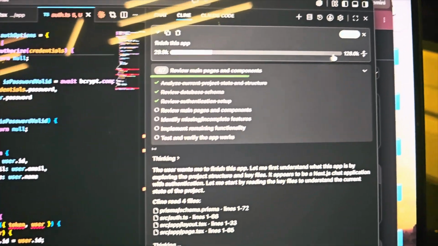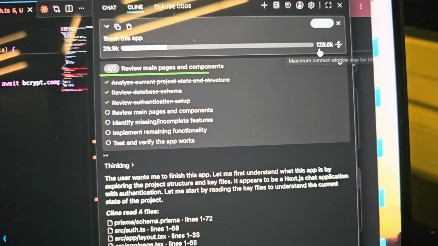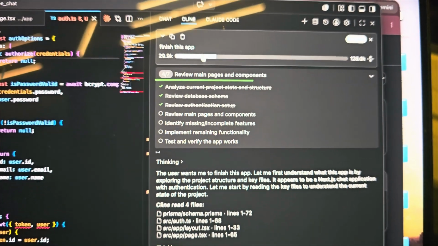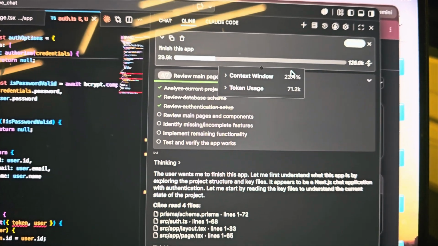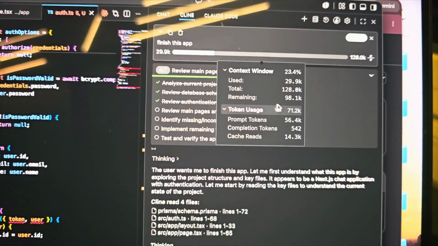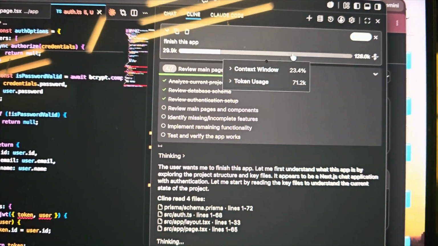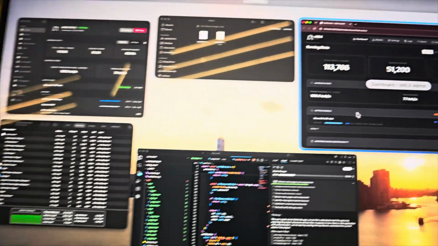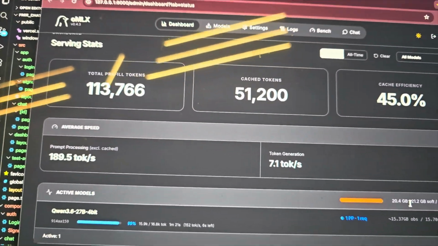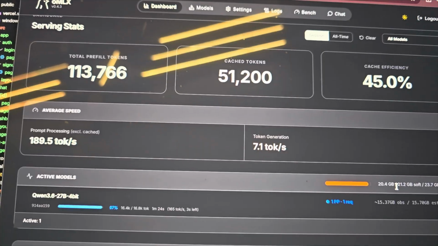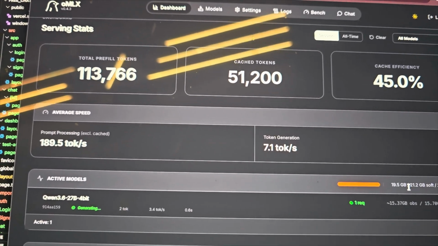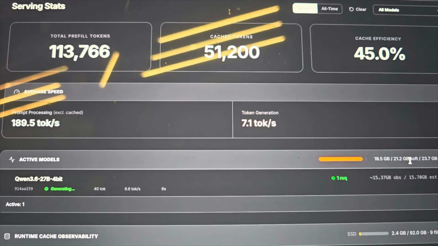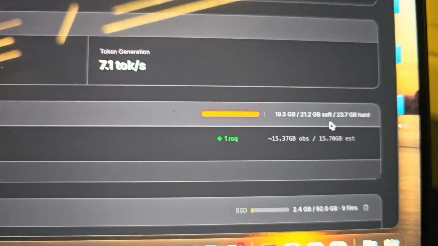Now the best thing in Cline, I can see OMLX is giving 128k tokens. How? This is the best thing I have ever seen. I wonder how. So basically what it is doing, OMLX has this capping first. This is the best software you can use rather than Ollama or LM Studio right now. And this is really awesome. See, it has a capping of soft and hard RAM usage.